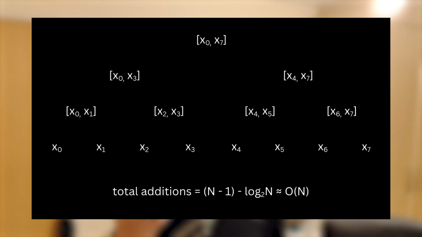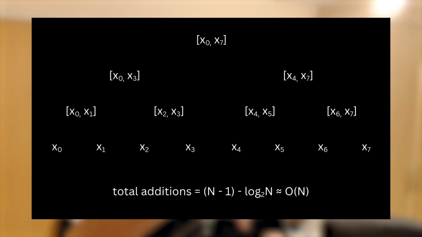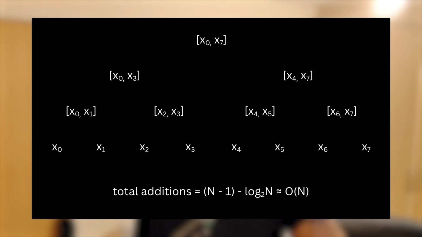And what is the depth of that binary tree? That is just log n base 2. And that is exactly what we subtract from n minus 1. So the total number of additions we need is just n minus 1, all the internal nodes in the binary tree, minus log n base 2, which is the height of the leftmost branch. But yeah, we got our work complexity and it's linear. So this is officially the most work efficient parallel scan algorithm we have seen so far.